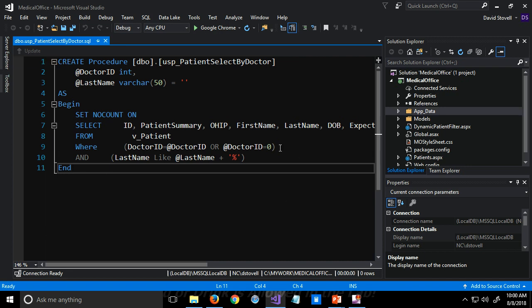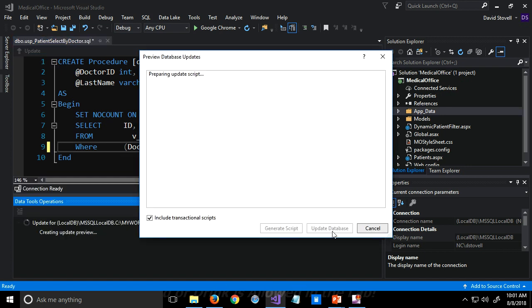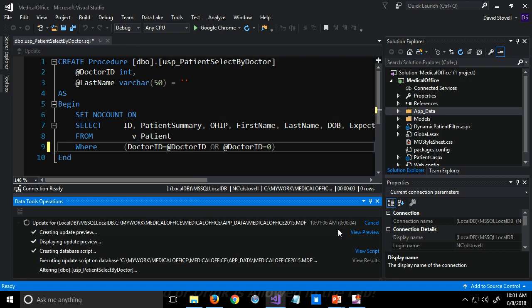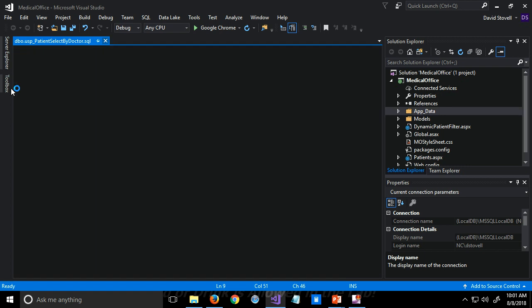Okay, so select by doctor. Now I had actually modified this one by accident, so if I said no, I didn't want to do that, I'll take that out, then I can just update the stored procedure. Just say update database, and away we go. So now I'll have a new version of that stored procedure. I won't take too long on that because, as I said, the video's up there where I step through and make a whole bunch of incremental changes to stored procedures following the same approach.